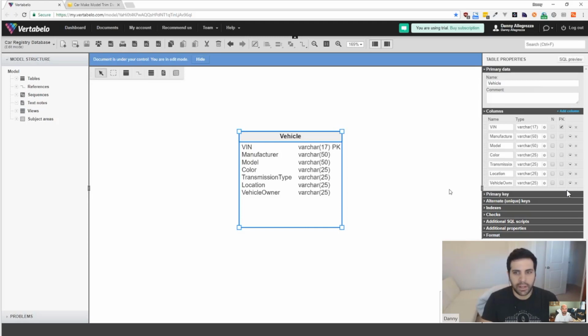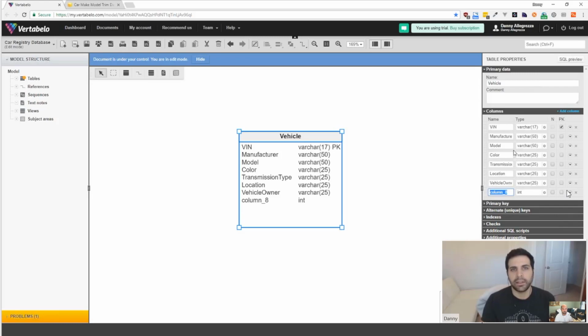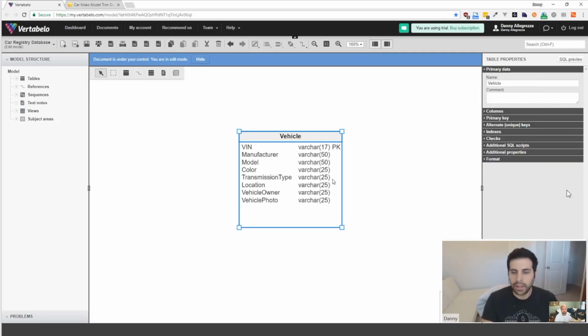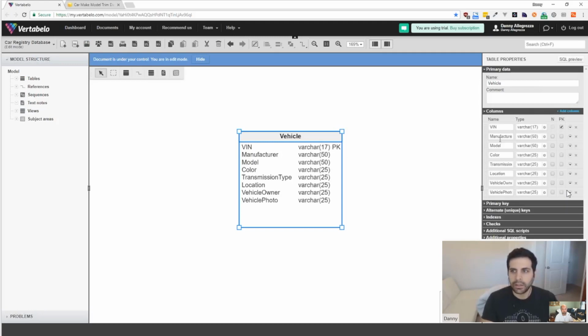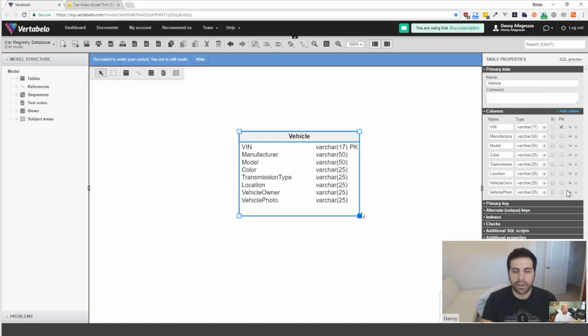One other thing that I'd like to store is to allow the users to upload photos of their vehicle as well. So we'll just put vehicle photo for now. I think that should be enough to get us started.